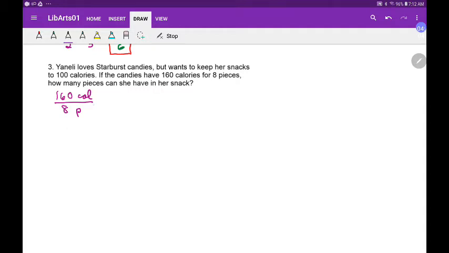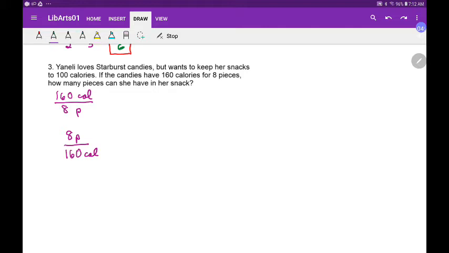So you know what? Whenever I have a rate, miles per hour, I could always turn it upside down, hours per mile. And if I have 160 calories per 8 pieces, I can say 8 pieces per 160 calories. It's still true, right? As long as the top is the same as the bottom. You say, well, wait, they're different units. Yeah, but as far as my Starburst world is concerned, 160 calories is the same as 8 pieces, right? They're the same, okay? If I'm driving 60 miles per hour, an hour and 60 miles are the same. I'm just driving, that's all I'm doing.